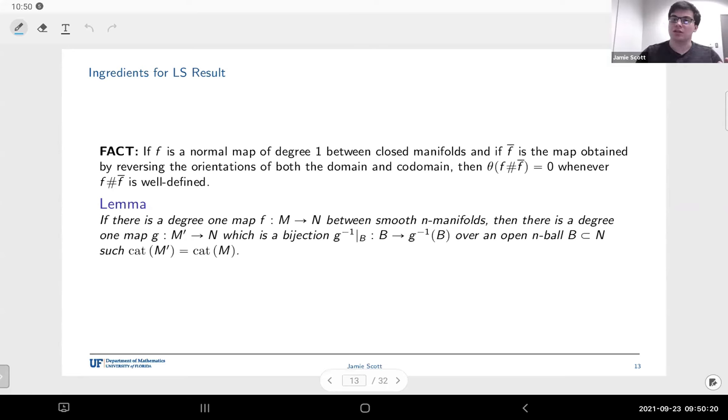But moreover, what this does is it doesn't change the category. The reason is that this M prime is going to be equal to M connected sum with some K number of copies of (n-1)-spheres cross circles. And what this does is it allows us to take pairs of points with opposite orientations and get rid of them. So when we have the real map, we'll have a regular value in the codomain somewhere. We'll take its inverse image, and then we'll take off pairs of points that cancel each other out. And then we're left with one point after we glue enough copies in there. And so this allows us to take connected sums in the LS category case.